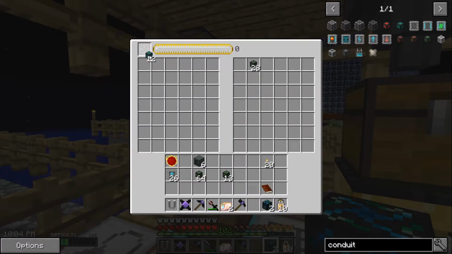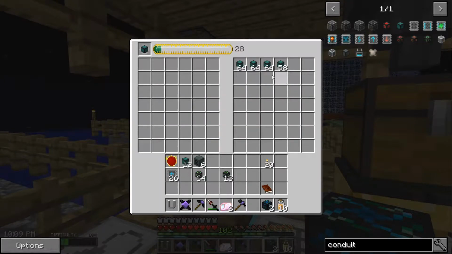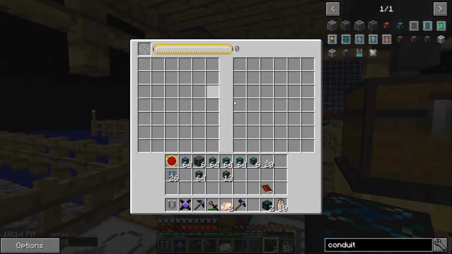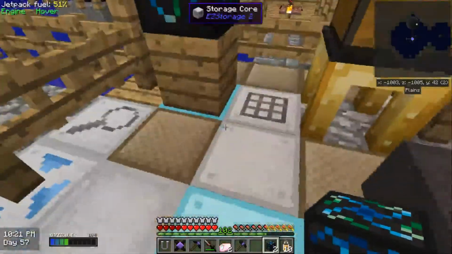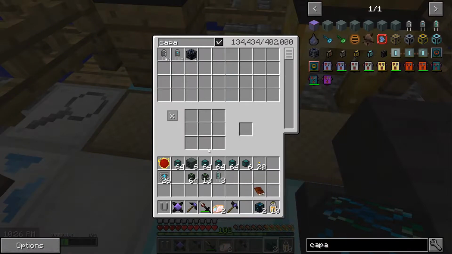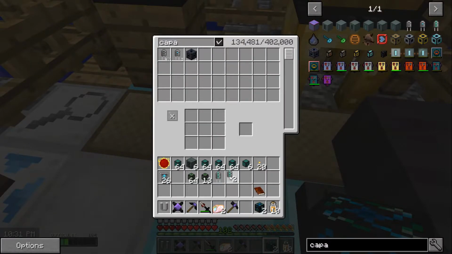Now I'm going to go for these conduit, and you see it doesn't use those. I have to transfer them over. Wow, okay, so 1, 2, 3 stacks. And you know what? I'm going to keep it at that for now. So I have, those can also be duped. But I have my item conduit, my energy conduit, my sag mill. Do I have some capacitors? Yes, but only 3. So I'm going to keep 1. I'm going to keep 1 to be able to dupe it.